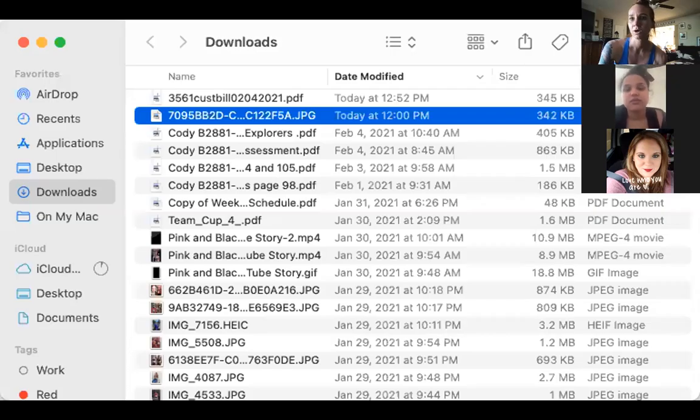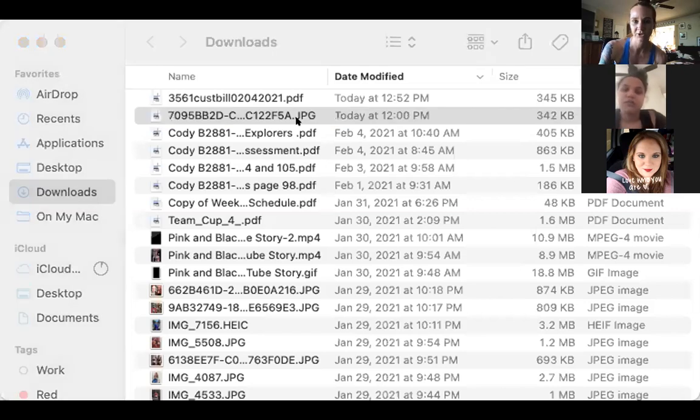Let me screen share this again, just in case you don't know how to airdrop. All right, so it automatically popped up. This is the picture. And then I just do file and save.